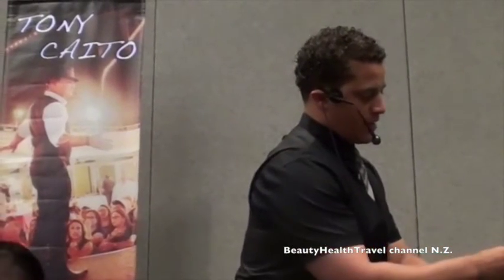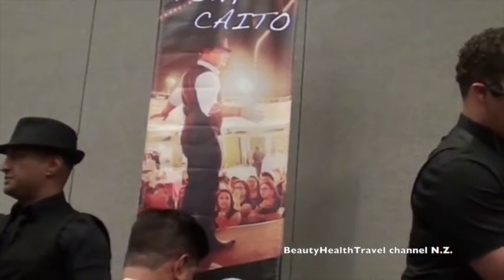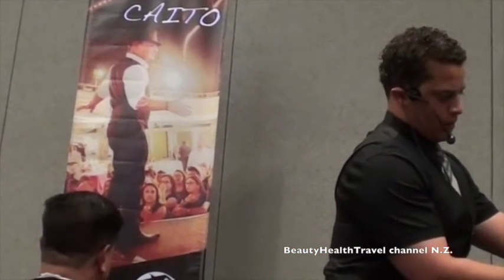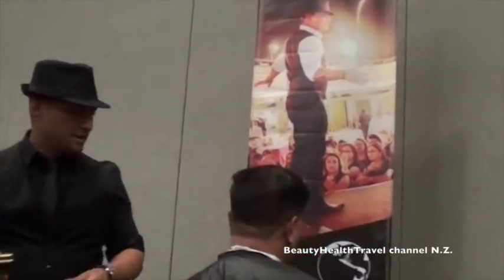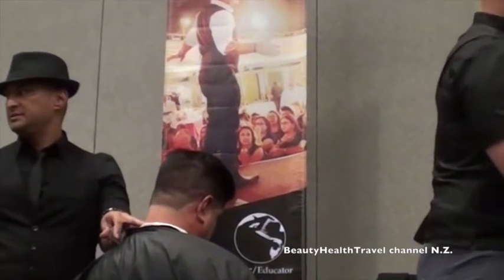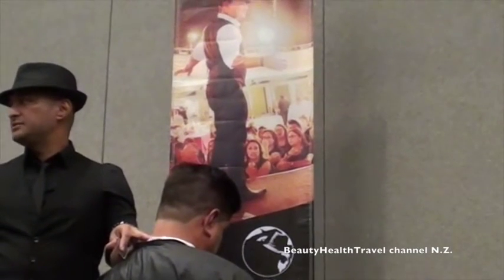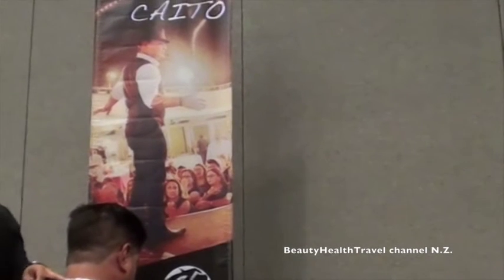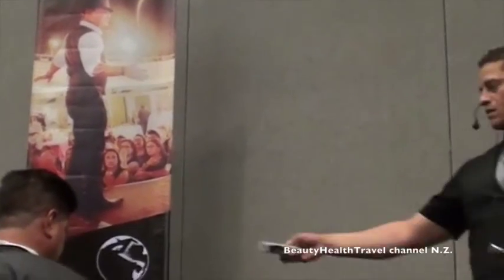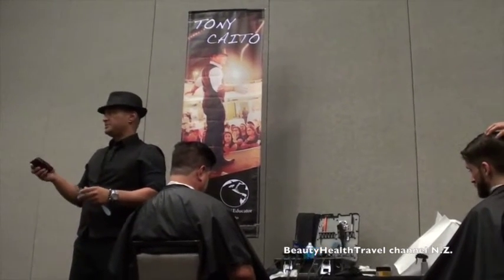Someone asked about this machine — this is a five-star shaver, just like a shaver guys use on their face but more of an industry-strength version. Look how clean that is — it's almost as if I used a razor blade. It gets that close because of how thin the screen is on it. So if you don't want to get caught using a straight razor because you're not licensed for that, this is a pretty good alternative.